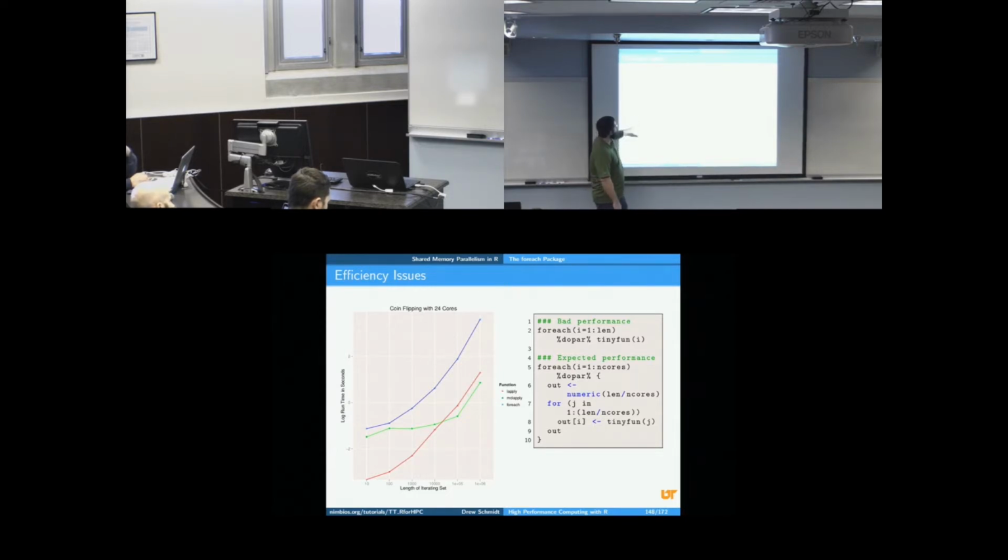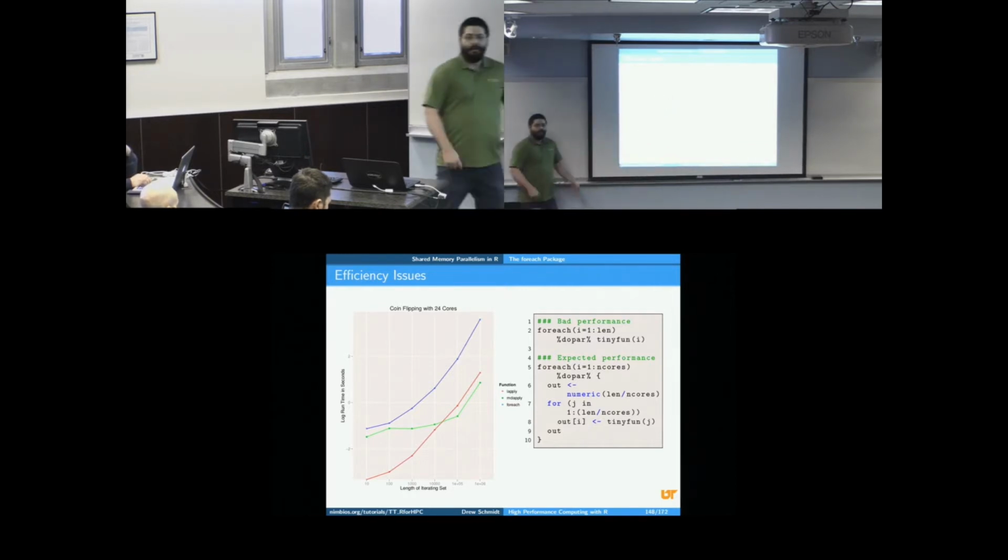24 cores, so I ran this on Nautilus, I guess. What this will do is, right up front, mclapply is a lot more expensive than lapply. Eventually, mclapply will start to dominate. And if I lowered the core counts, this would drop. But notice the foreach one is going off into the stars, right?